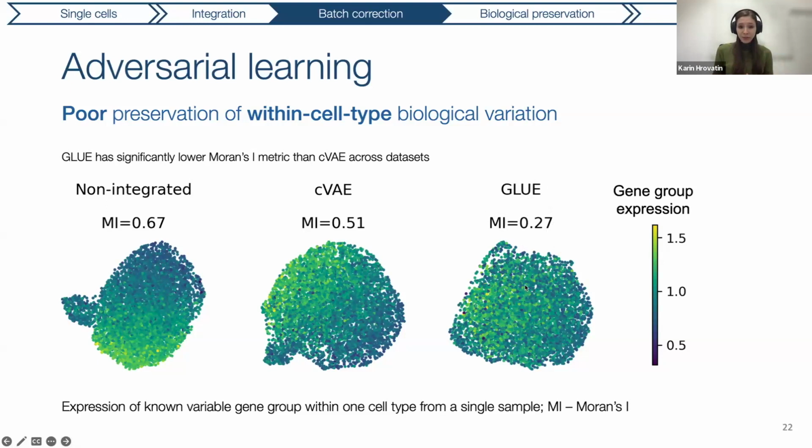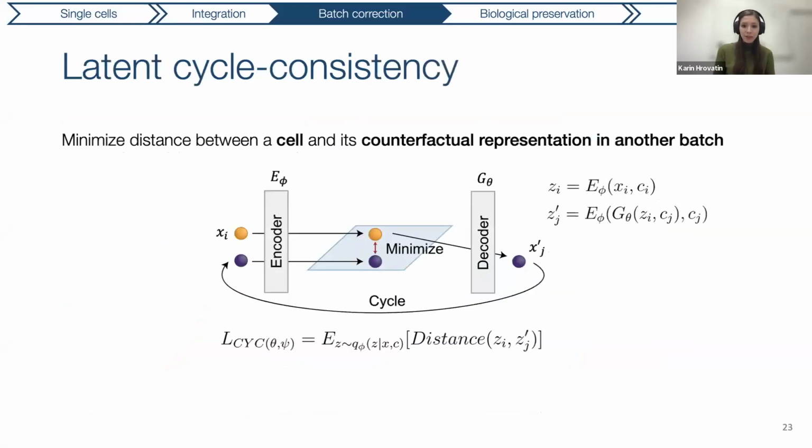Based on those observations, we conclude that adversarial learning is inappropriate for single cell integration because batches very often have unbalanced cell proportions, and therefore it can actually lead to wrong biological interpretations downstream. Now, to overcome this challenge of adversarial learning, we propose to use cycle consistency loss. This is not a new approach, and it has also been used before in the single cell community. However, it was always combined with adversarial learning, therefore its true potential was overlooked.